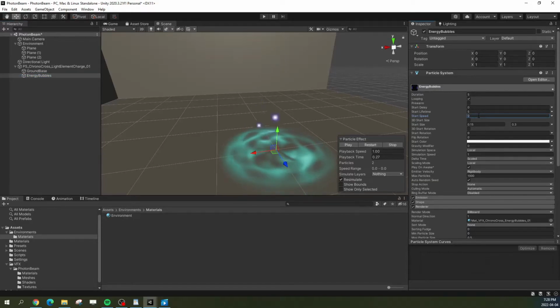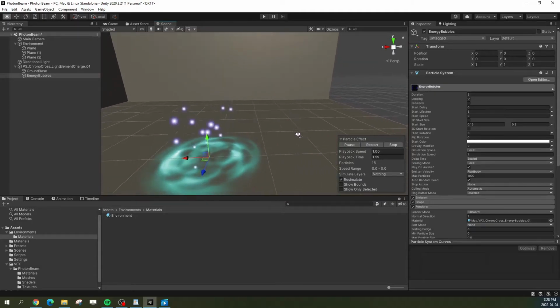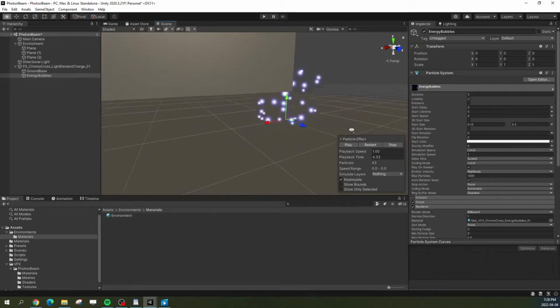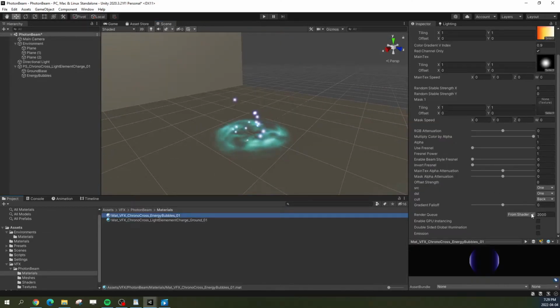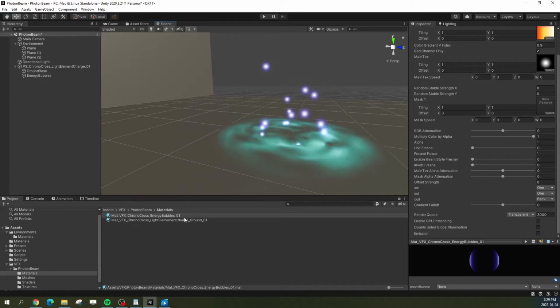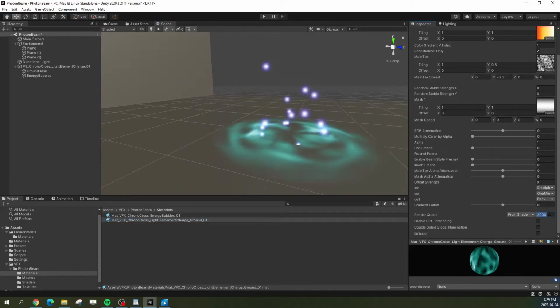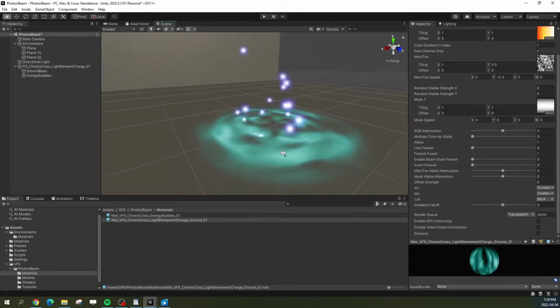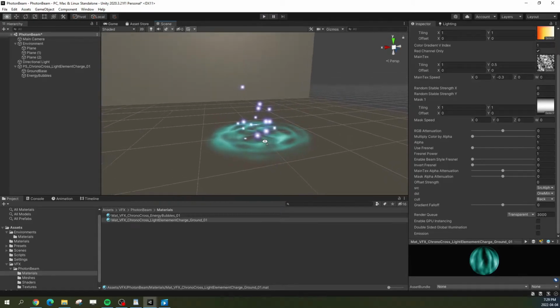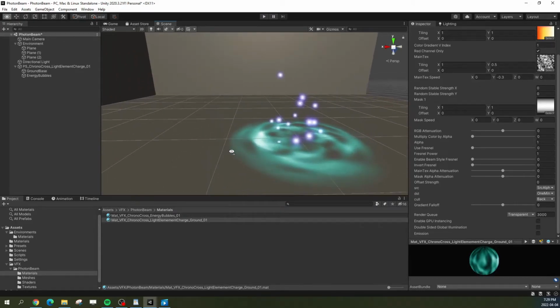So anyway, we'll just get rid of the speed over here. Now our particles are spawning like this. Oh wait, what the hell? Oh, what? Render queue? It's supposed to be at 3000. Is it giving a value of 2000 by default? It is. Okay, that's stupid. Alright. I did not expect this to happen. Alright, so anyway, I guess we'll have to manually put this to 3000 every time.